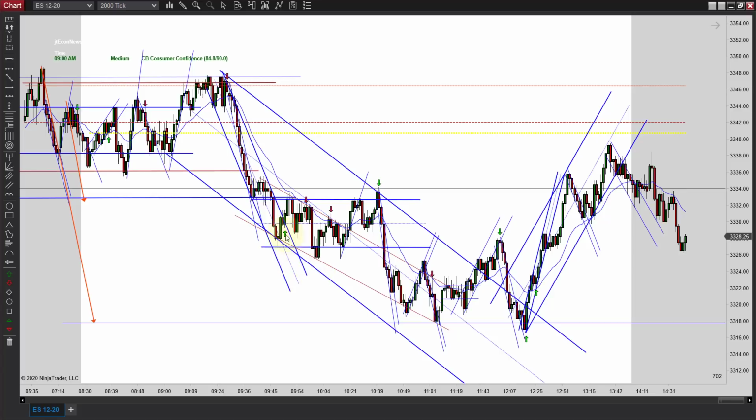There's a lot of sideways action, and this is where you'll get chopped to pieces. If you're not careful of what you're doing and reading this perfectly, you'll get chopped to pieces, especially in the middle. Of course, right here, I wouldn't have called this sideways yet. It's starting to look sideways, but we're still making lower lows and lower highs, and you can clearly see that trend line into play. So if you're thinking this is in the middle of the range, at that point, I don't really think it was. I think you could move this at that point and not necessarily have it in there.